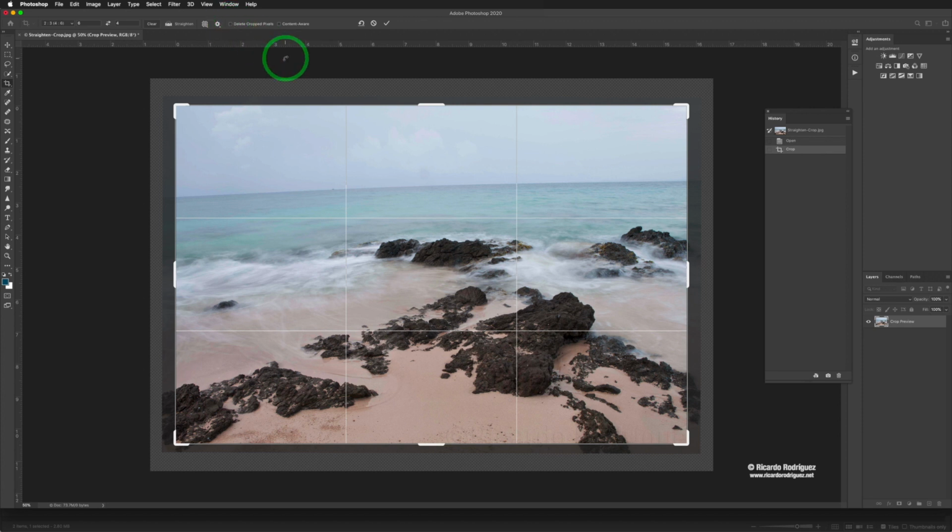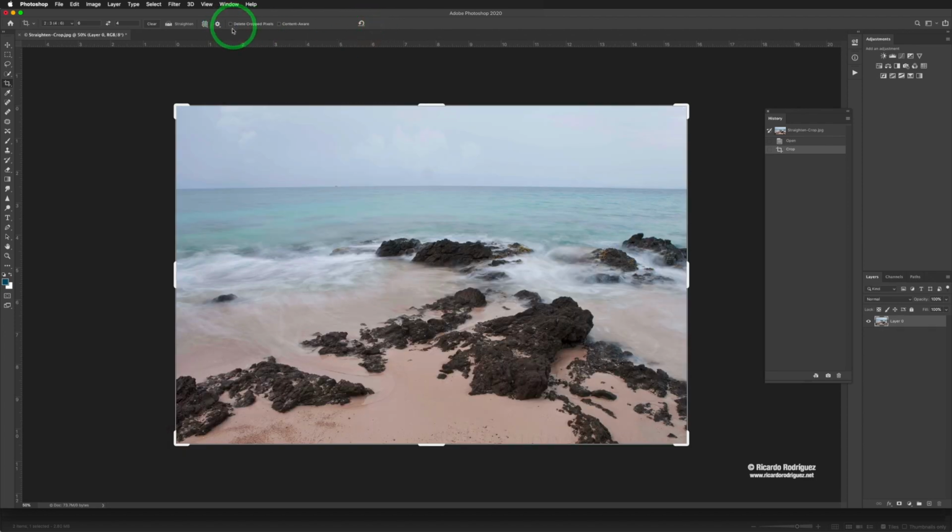For me, I have it off because I rarely crop my images too much. So when I crop, I know I definitely want it that way. But I just want to point out that that's a great option for non-destructive cropping when you crop your images. So just keep that in mind. That might be something helpful that you can do later on.